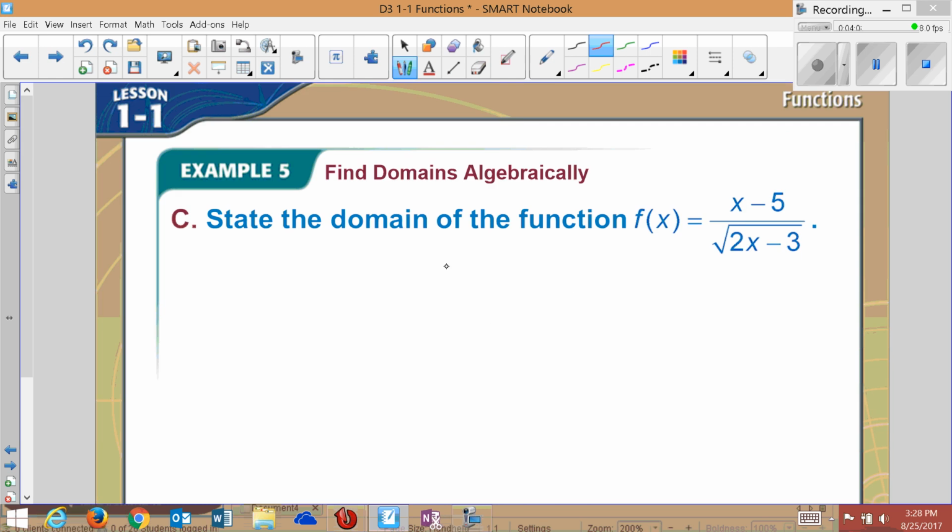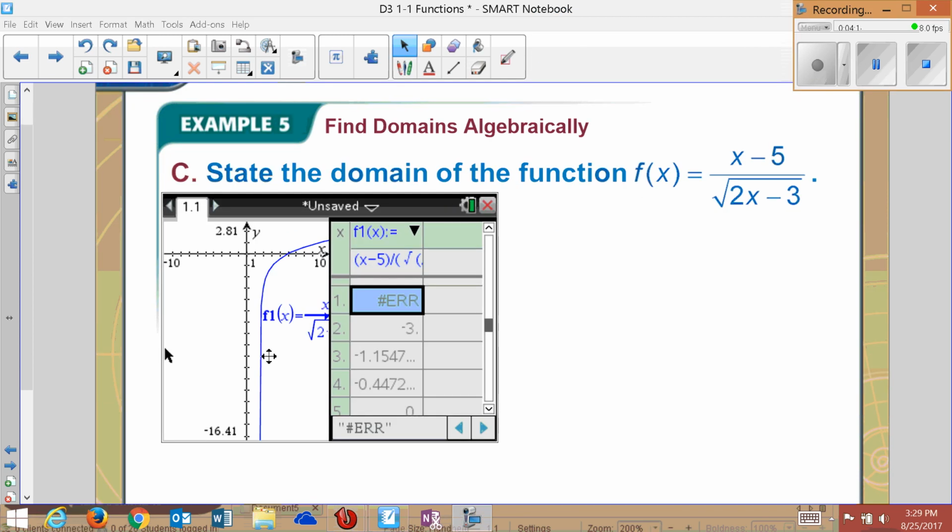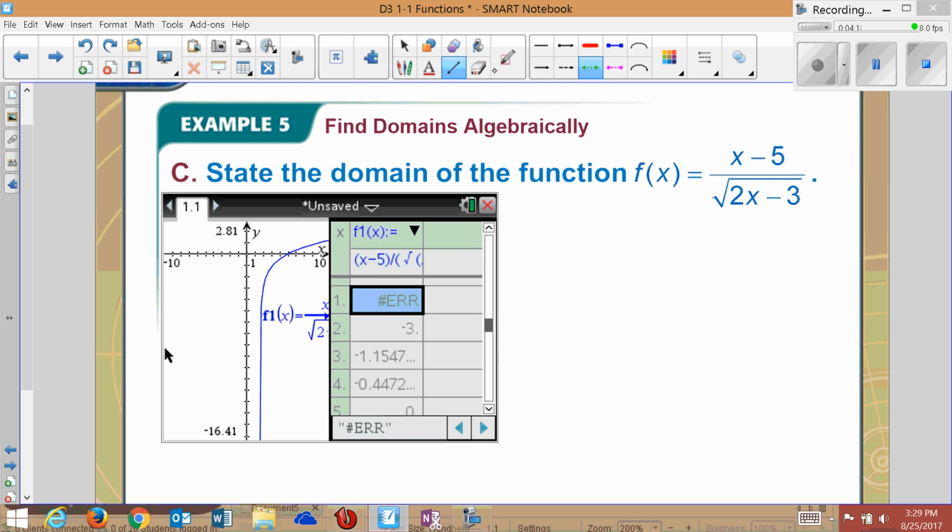All right, finally, we got one more. Now for the sake of time, I'm just going to pull over the graph. Now that I have the graph pulled up, you can see that we have a curve going here. There is an asymptote in this problem. It does not cross that value +1. And how could I know that it's exactly 1? It's because I can look at the table and it says there's an error there.